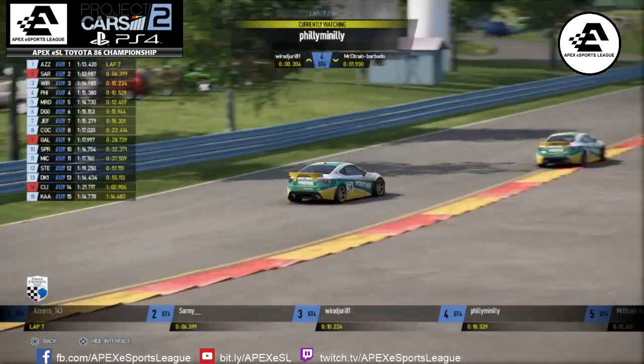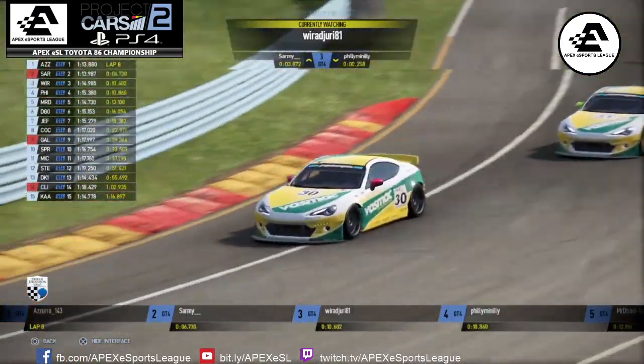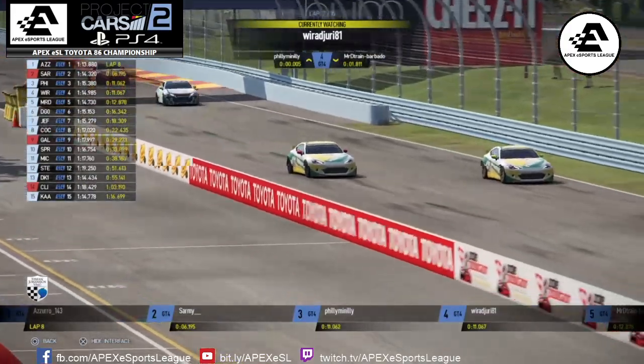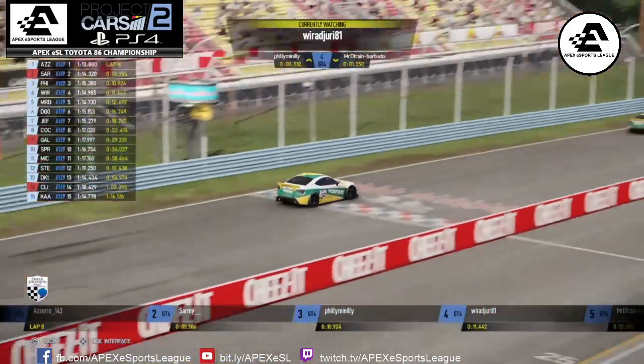Nice little crackle of the car as they were downshifting. Oh, and Wera was having a little bit of oversteer going through the last corners. That's cost him some time. He moves out of the way and allows Philly through.